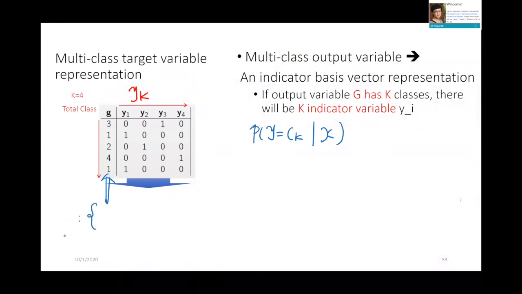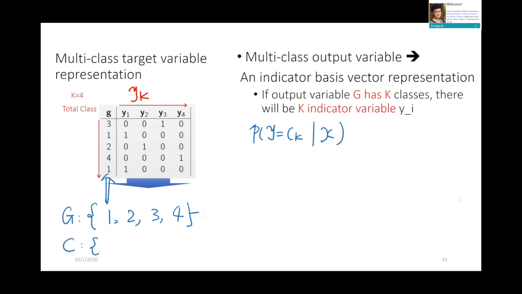Let me still use Y, just to keep it consistent. Oh, actually I use G here, sorry. So my output class variable is 1, 2, 3, 4. There are 4 cases, and there's no value relationship here, even though I use 1, 2, 3, 4. So keep that in mind. And I can also represent this as a C variable.